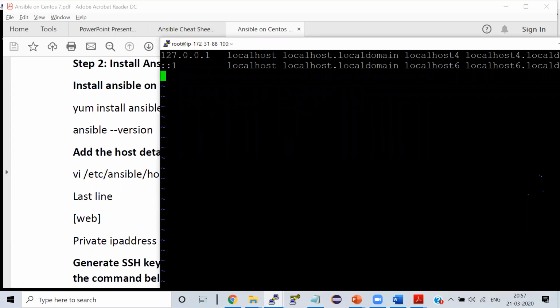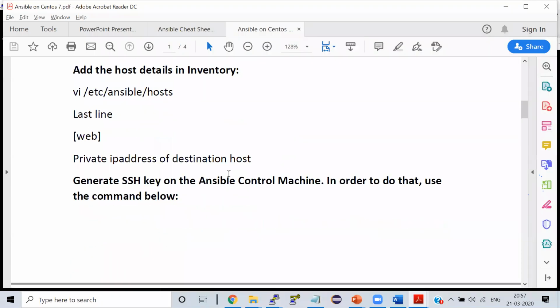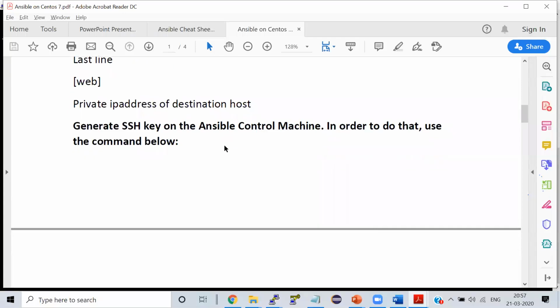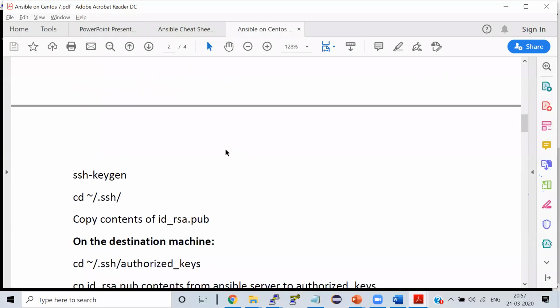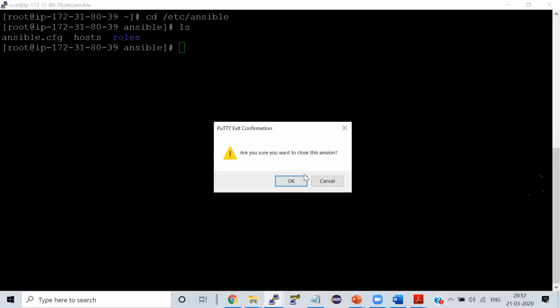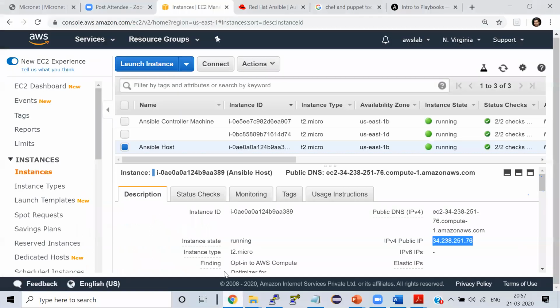Sorry, this is not required here. So I come back here, and the first thing is I can generate the keys. SSH-keygen, one minute. Just let me re-log in.